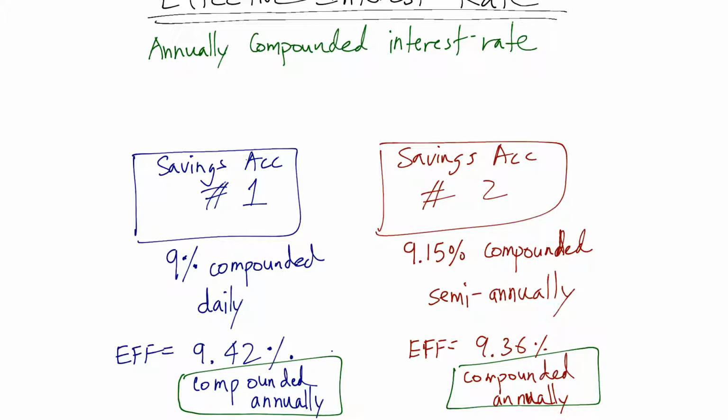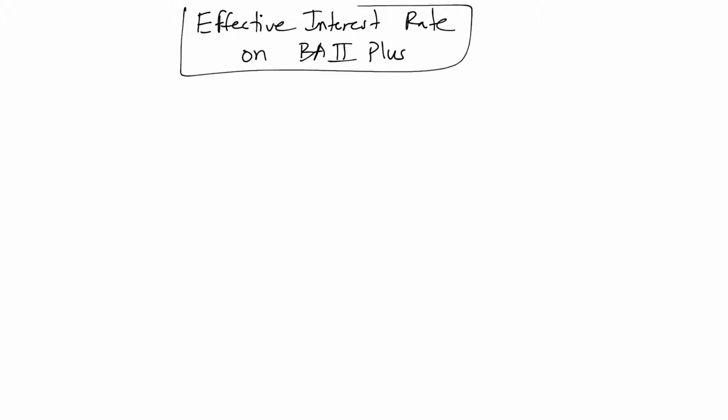You guys ready? Yes? Okay, so to calculate effective interest rates on our calculator, there is a special mode we have to go into. So for any special mode, remember, you have to press second. And right above the number 2, what do you notice? ICONV, right? That just stands for interest conversion or interest rate conversion.